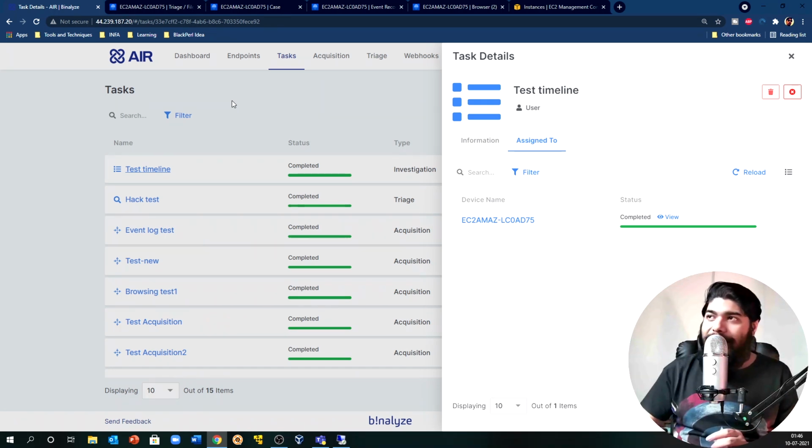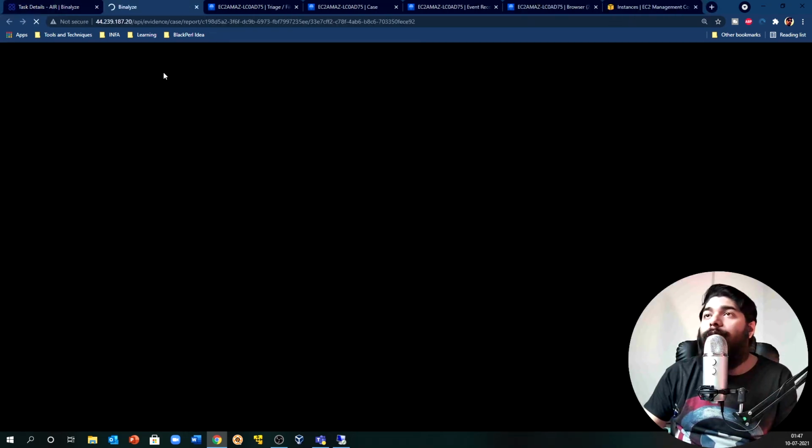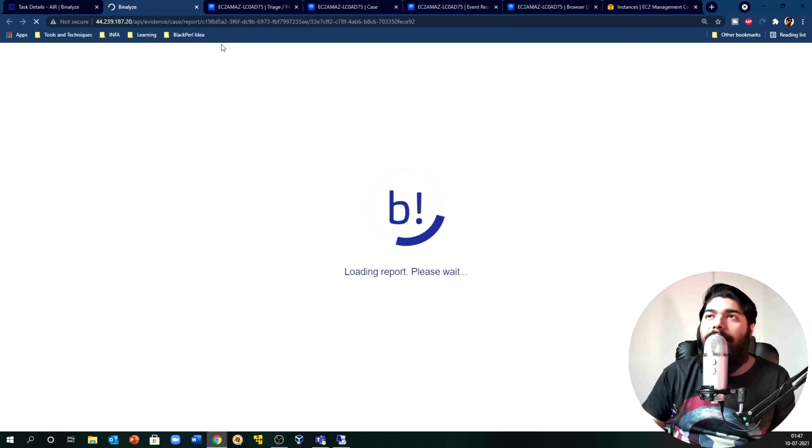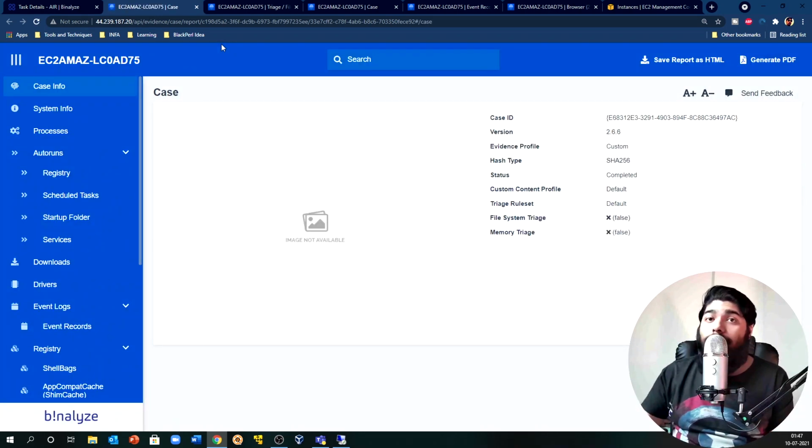Okay, so we can do that work sitting on this host platform from the agent itself. Let me show you that, but first let's open up our timeline and let me show you what the tool has to offer. Now I will go to the View tab and it is opening a report, and I am obviously thinking that this report will be quite similar to the way it has shown the other reports.